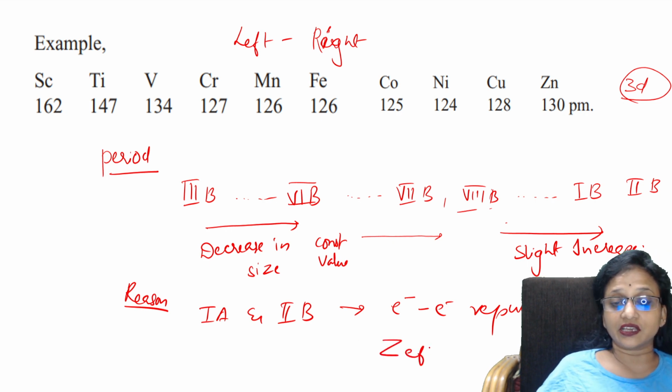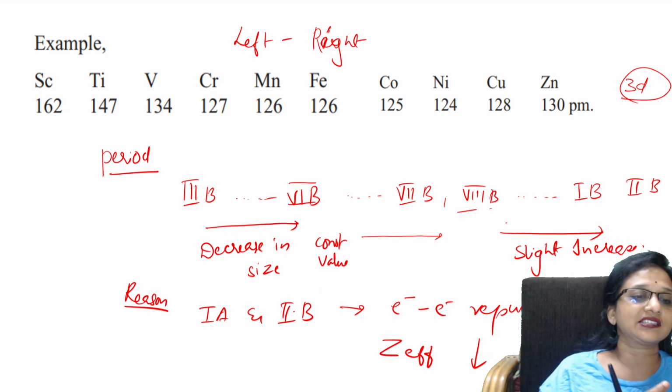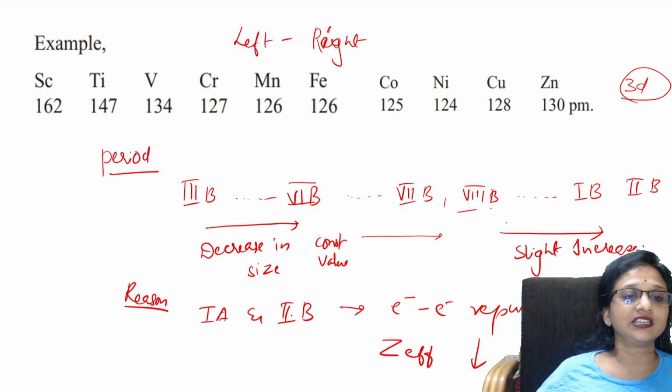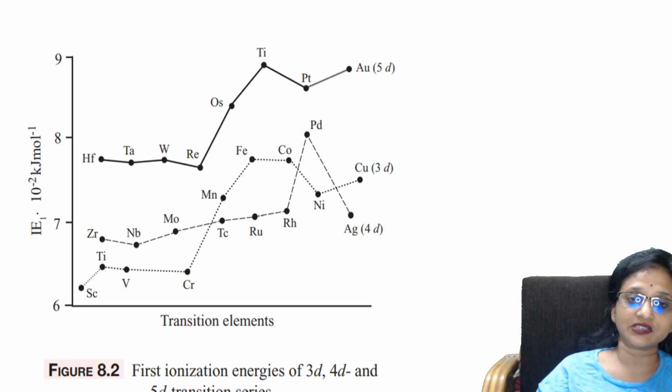Because of this, Z effective decreases. When the Z effective decreases, automatically what will happen? The size starts increasing gradually from there. So that's the reason, you can write the reason and do it. Now let us see the reason in a group. Very important thing, check carefully what to remember. Before I start with the group, carefully understand, students. Two things.